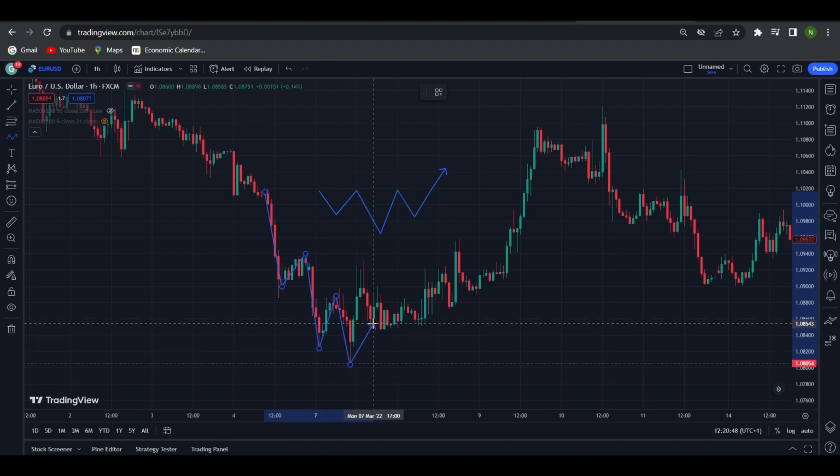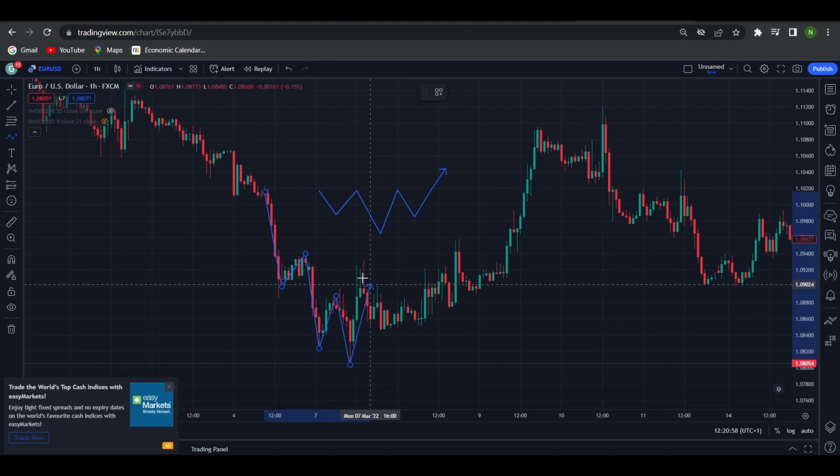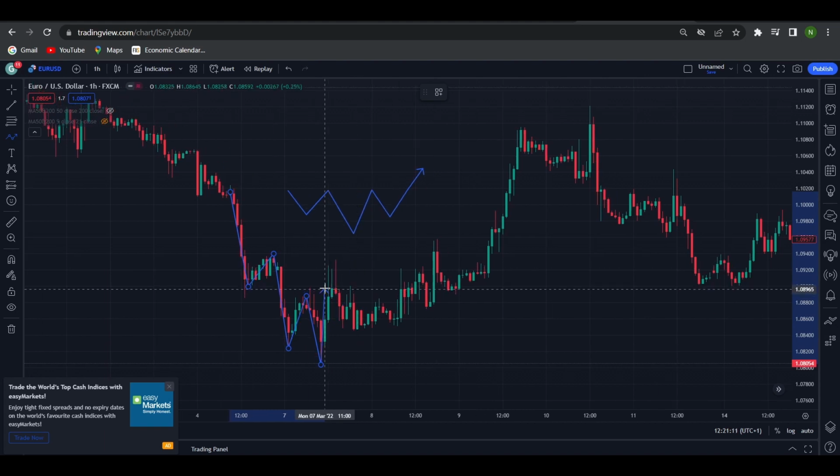So you can see some buyers getting into the market from the long wicks that we're seeing here. Long wicks usually are a sign of buyers in the market, or sellers depending on the situation. And you can see in the next candle right here, the next push, the retracement, sorry, you can see these long wicks. In this case, you can see that sellers and buyers are kind of battling each other out on where the market is going to be headed towards.